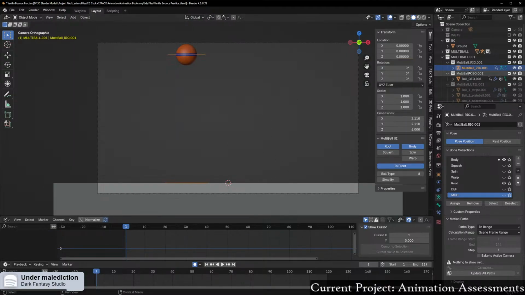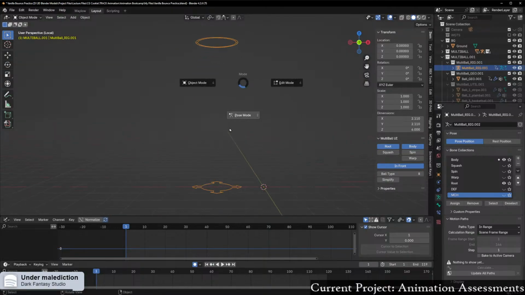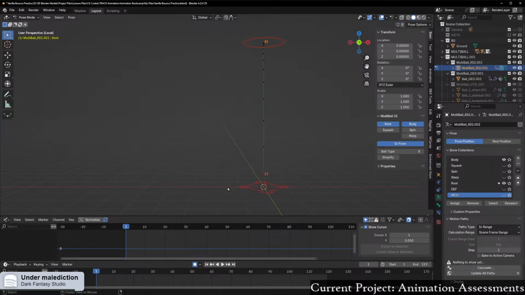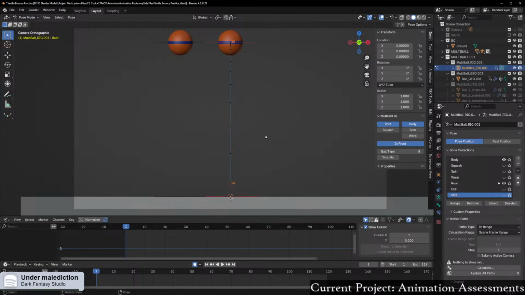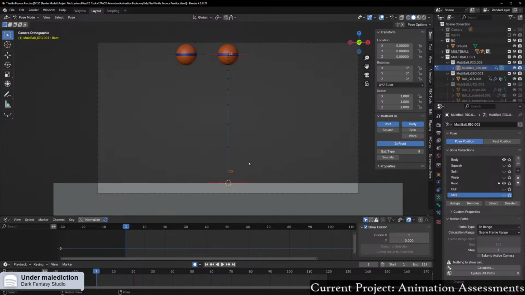Wait, I can just focus on this one specifically, can't I? There we go. Grab this one and positive this time around. So now they should be, yep, exact same bounce. Perfect.